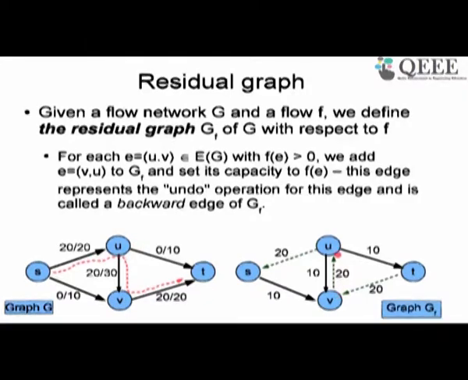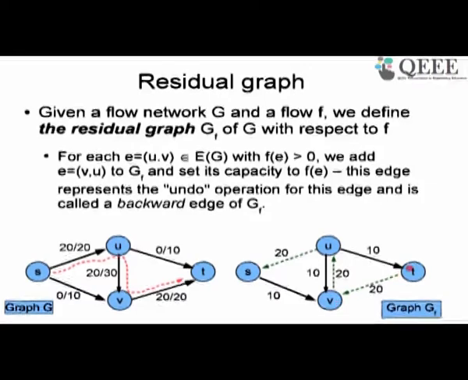So I can undo the flow by putting a reverse flow of size 20 like this. Basically, imagine that the 20 went like this, and 20 went back like this, right? So that means that you completely undid that 20. That's why I put this undo edge of 20. And here there was a flow of size 20, so I can undo up to 20. That's why I put an edge of capacity 20 in this direction.